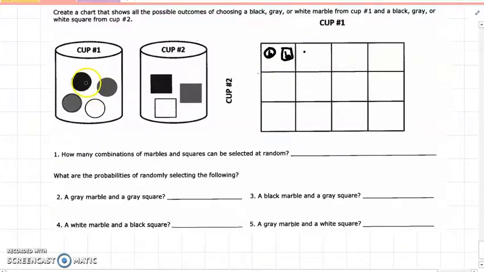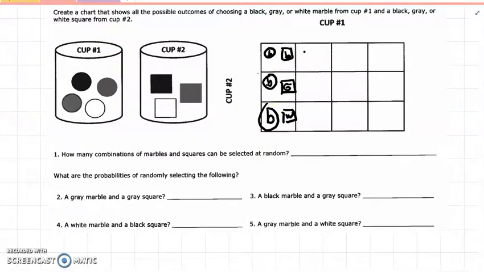I can choose black, and I can also choose the same black one, this one, but then I'm going to not choose black no more because I look at it here. I can choose gray. I can choose a gray circle, a gray square. I can choose black again, and I can choose the white one, the white square. That's the first one.